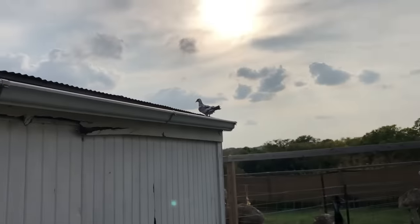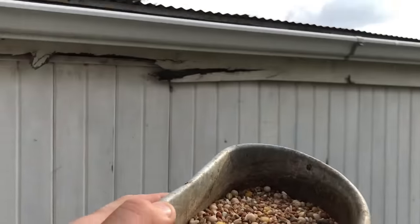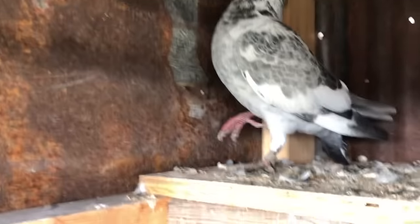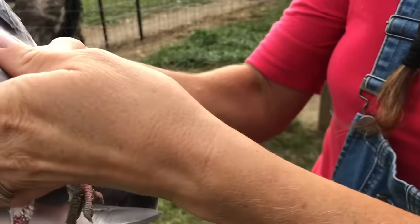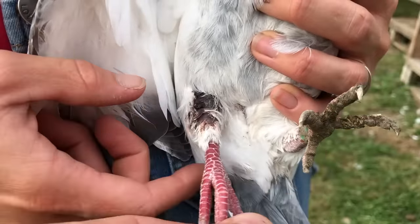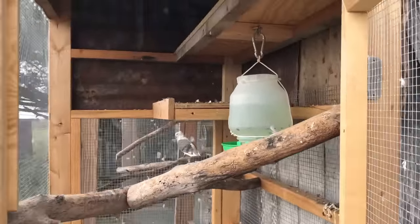Are they back? Where's everybody else? I can't tell if it's ours or a different one — I'm going to try to put some food out and see if we can attract it in. It's ours — it's got our band, but it's got a hurt leg. Day and a half later — it's our green band, but it's dirty, covered with cement stuff. Look how dirty it is. It's bloody, like just hanging — is it broken? Okay, let's close it up. You just stay there — hopefully your friends come back.